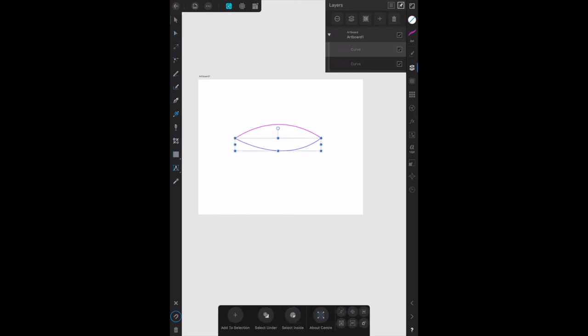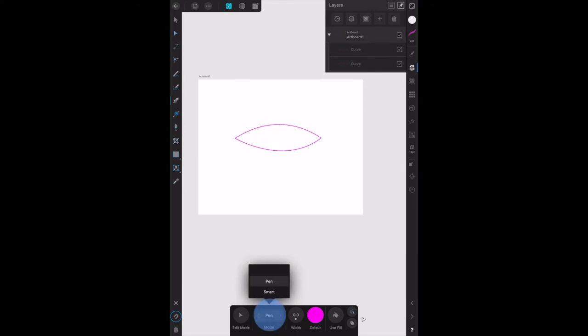Let's go to select mode. There's our line drawing. We'll just tap outside the box, and there we go. Nicely drawn up. Now that's using pen mode. You can see it down the bottom there. The 0 point width to start with, because I haven't put a width line on there.